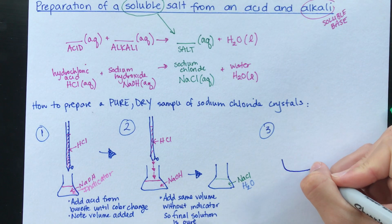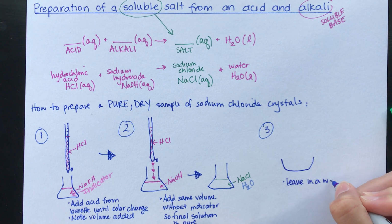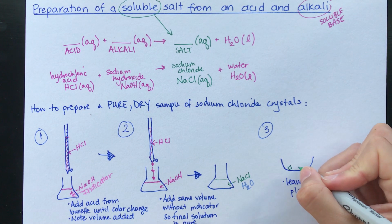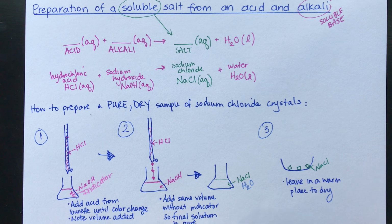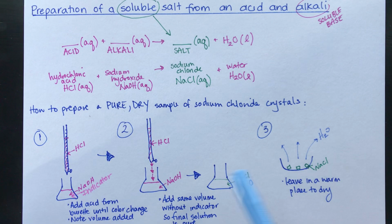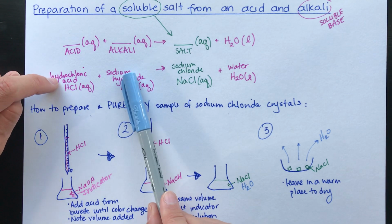In this one, I tend to just get an evaporating basin, leave it in a warm place to dry. Get some nice cubic salt crystals, and all the water evaporates. In theory, you could do the crystallization method that we did in the second video, but for NaCl I usually don't bother. You get really nice crystals this way, and crystallizing NaCl by making it a saturated solution is really challenging, so we don't usually use that method. But that's it. This is how you make a soluble salt from two solutions, an acid and an alkali.